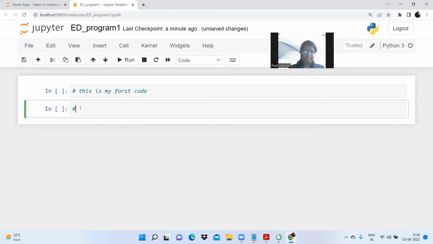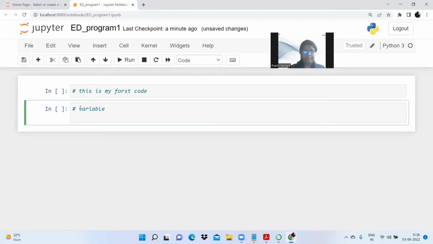Here I'll say, learning variable. I'm creating my first variable, that is a is equal to 100. If I want to run a particular line, you can see there is a run option available, but I always select the way of control enter, because when I type, this control enter is very close, because we are typing on a keyboard, right? So I just press control enter.